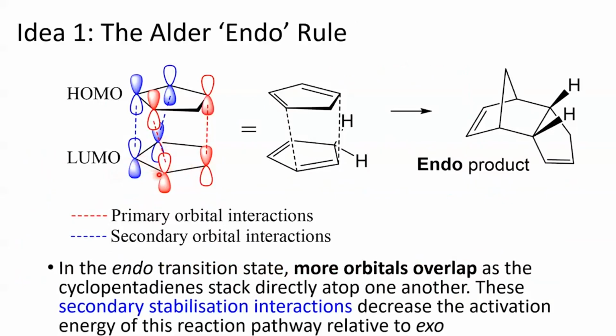And indeed, we can see that here. We have the central two orbitals aligned together, and the outer two are in the opposite alignment. And when we stack our two cyclopentadienes atop one another, we can see that we have the same coloured orbital lobes all lined up to match and interact and stabilise this configuration. So this first idea of the Alder endo rule is basically that you should maximize overlap between as many p orbitals as you can, and that is going to tell you what the preferred product of the Diels-Alder reaction is going to be, typically preferencing this endo product shown here.